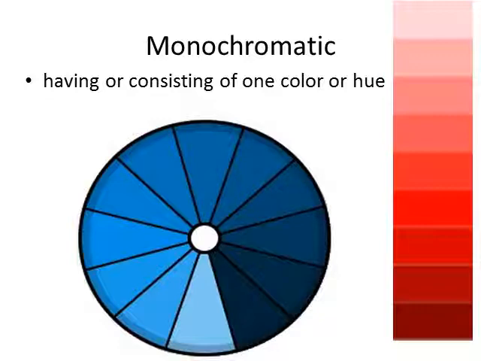So here's a couple examples of monochromatic color schemes. We've got this blue one here that goes from a really light pastel blue through the indigo down to the cobalt. And over here we have a monochromatic red color scheme. And if you say monochromatic red, most people will be able to get the visual in their mind. Okay, they're going from a deep dark red all the way to possibly a light pink.